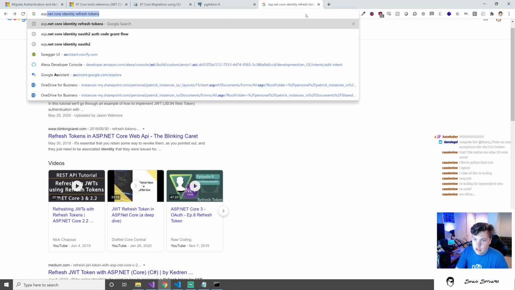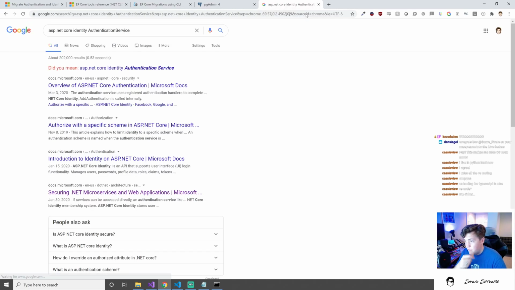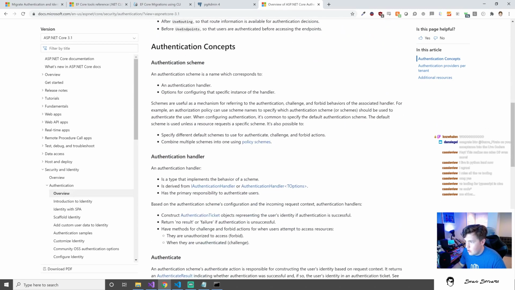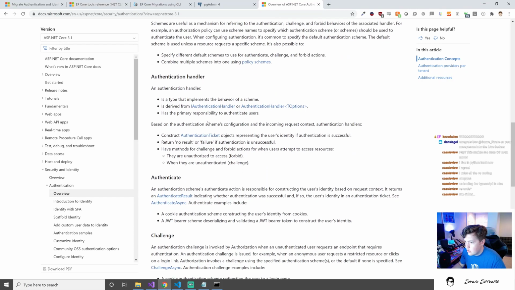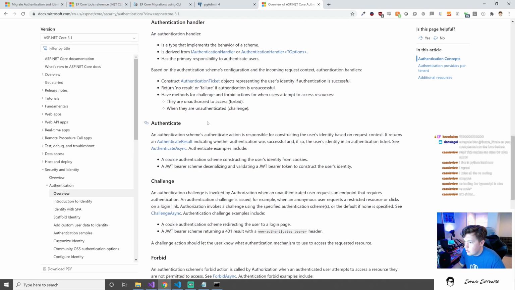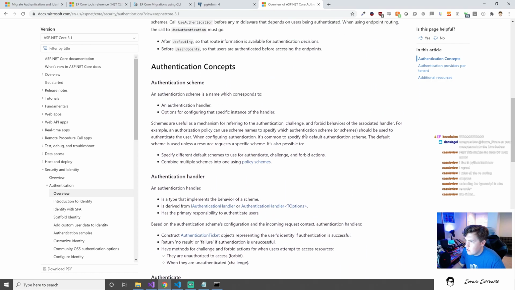Alright, let's see. ASP.NET Core Identity Authentication Service. This is all I wanted. Authenticating a user. Yes. Oh, they use the handler stuff now. Authentication schemes: authentication is responsible for constructing the user identity. Is this gonna do it for me?